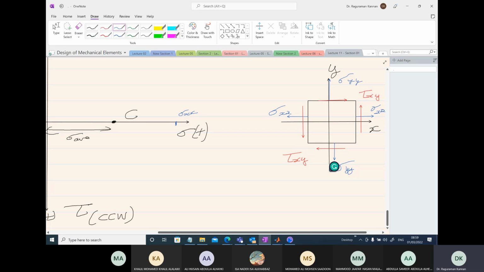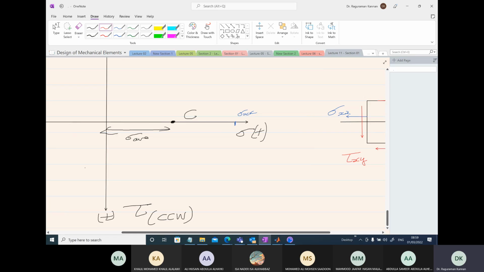Okay. Then, assuming sigma xx is positive, it is here. Tau xy value. We will also assume the tau xy value is positive and identify the tau xy value on the tau axis here. Okay. So let's call this tau xy. Okay, so now I'm going to find this coordinate here.